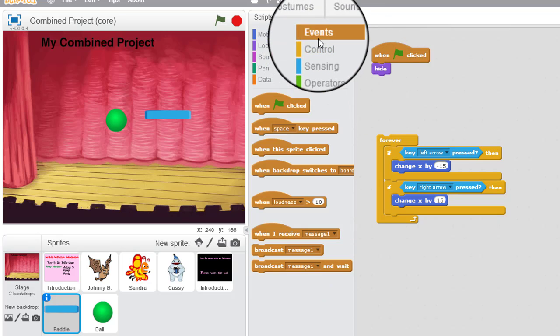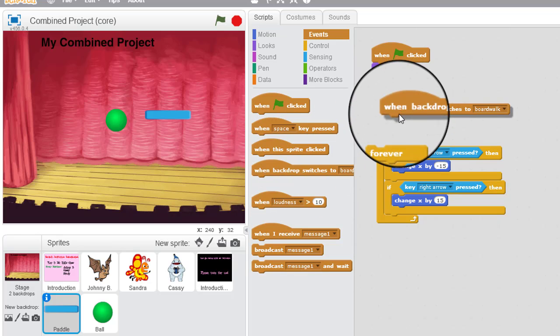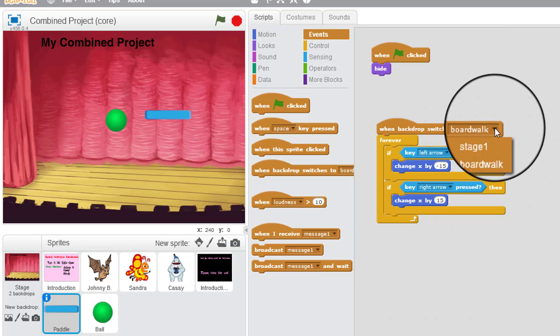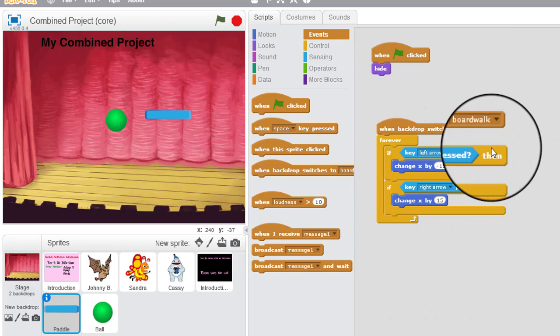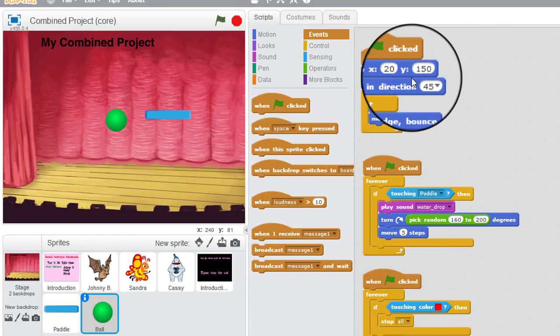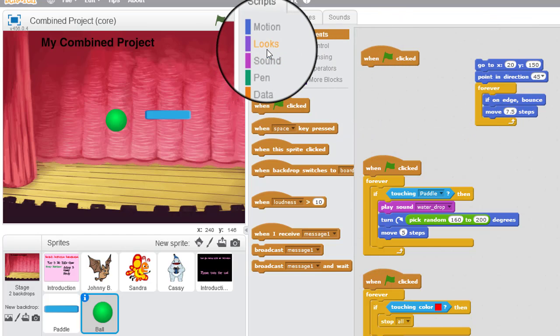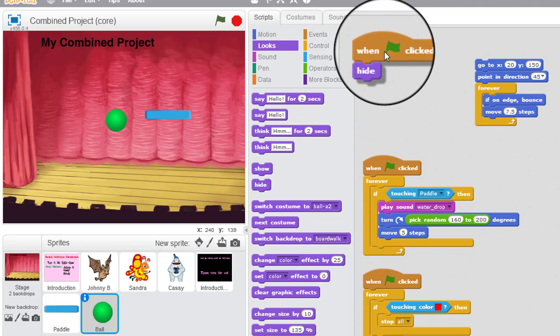Then in Events, down here, you can use the backdrop switch block. We want the boardwalk. Same here with the ball, and we're just going to use one of those. We need to hide that one, and there we go, like that.